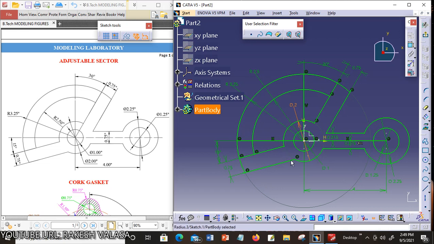This is the final 2D sketch for the adjustable sector.